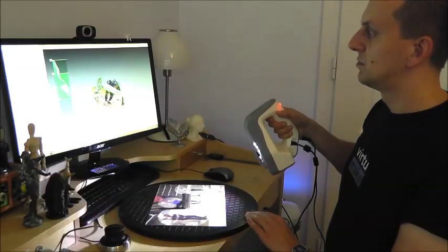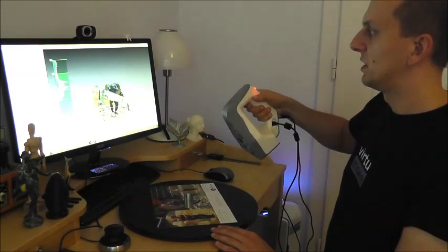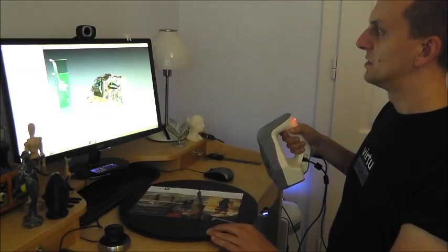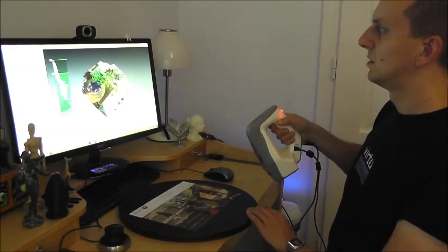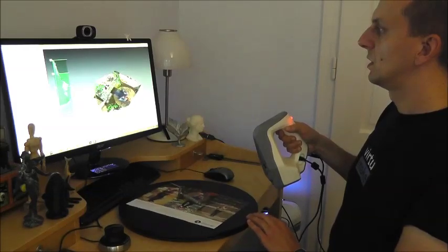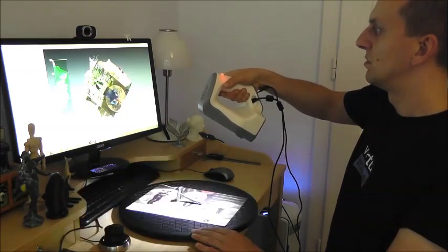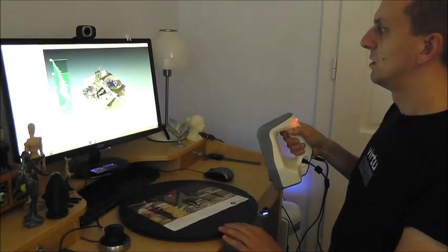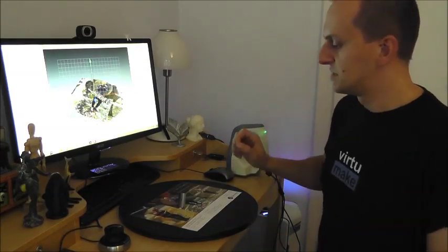And now I simply turn the turntable and move the scanner a little, so I get a nice scan from all angles of the razor. So a little here. A little more from the back side. A little from the top. Okay, this looks very nice. Okay, this was the first scan.